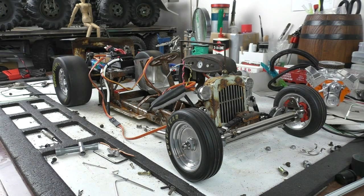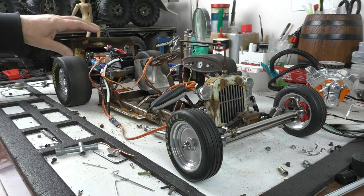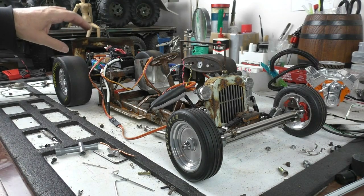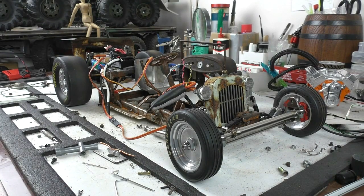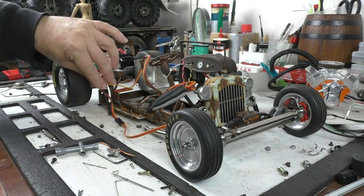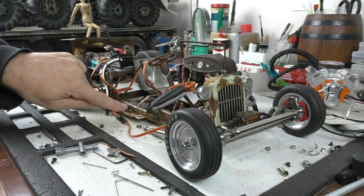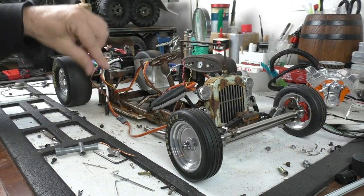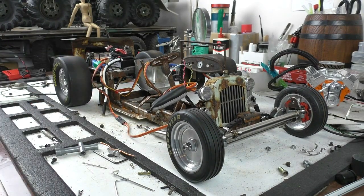So what I'm going to attempt to do today, definitely I'll get this on because it shouldn't be too much of a drama. It's only 4 bolts, Loctite them in and all that sort of thing, because I don't plan on taking it off again. Then I'll need to think about setting up the wiring to run it along here. Once I've got all this tucked back there, I can put the passenger seat back on.